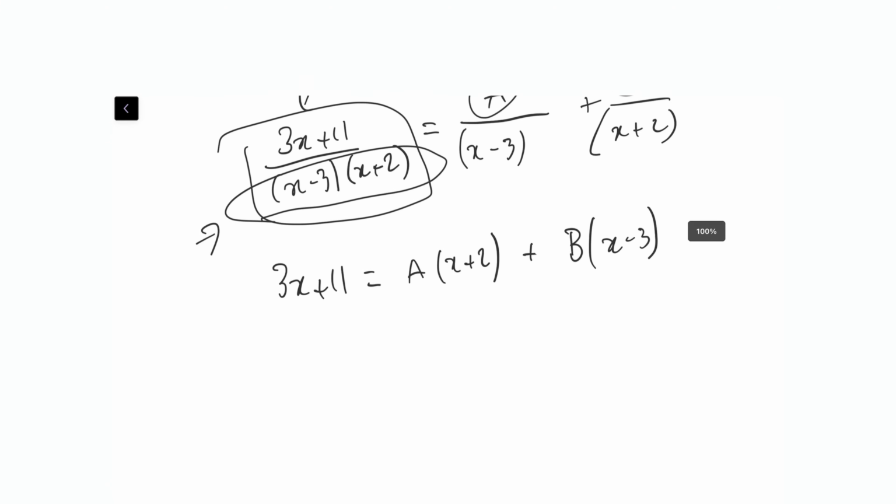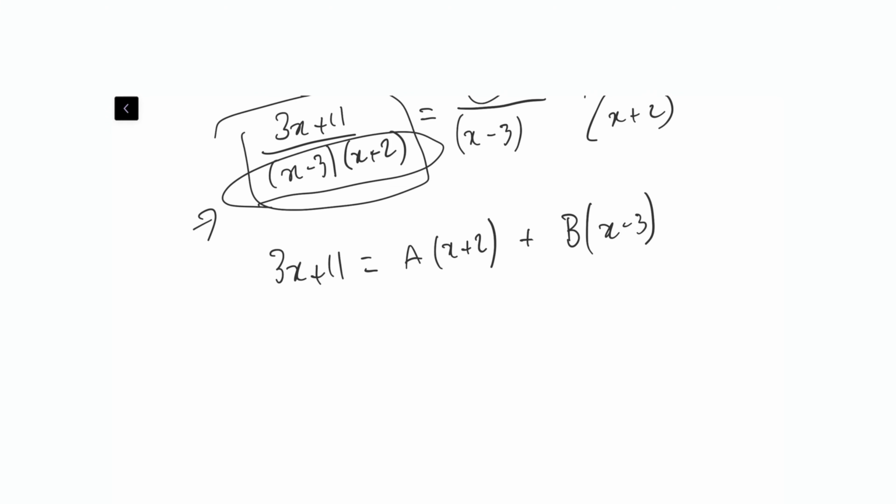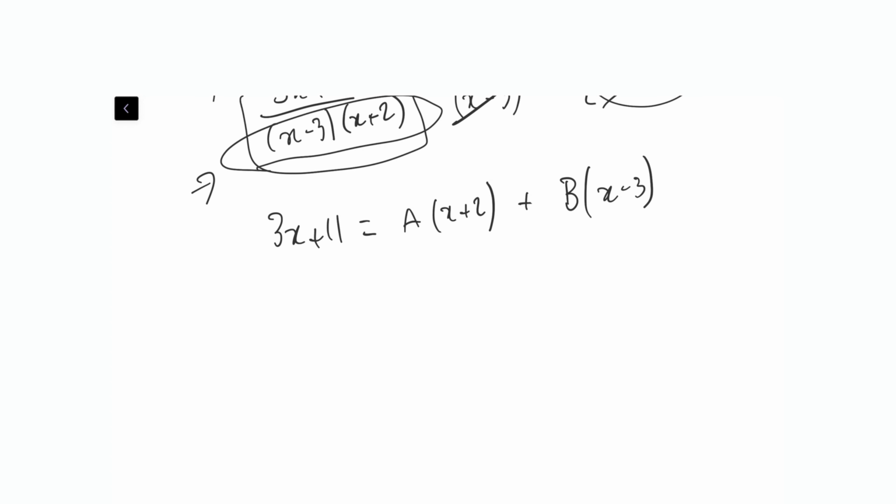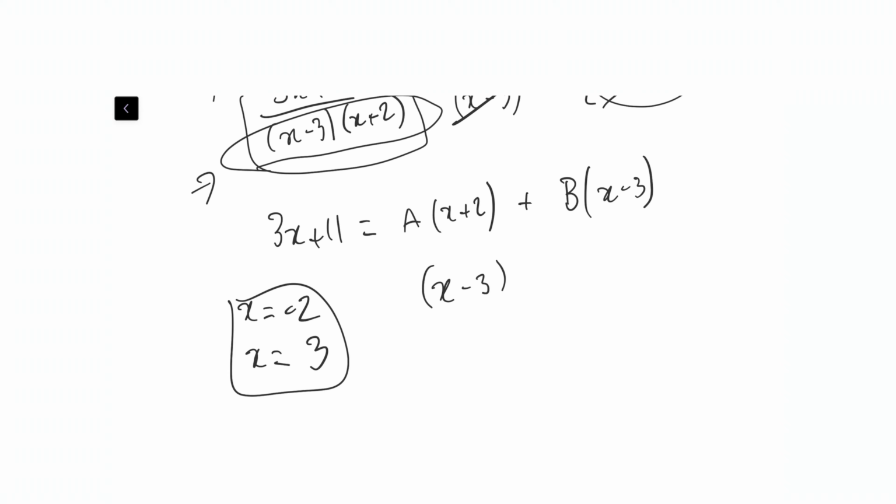this, after simplifying. It's simple simplification. Things will cancel out. If we multiply this by (x minus 3)(x plus 2), x minus 3 will cancel out, and the same would happen with this expression, but instead the x plus 2 and x plus 2 would cancel out. Now, what are two possible values we have here? We have x equal to negative 2, and we have x equal to 3. And where did I get this from? Well, it's from this expression.